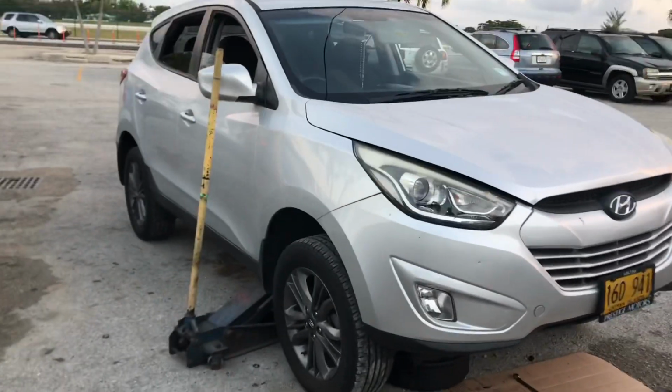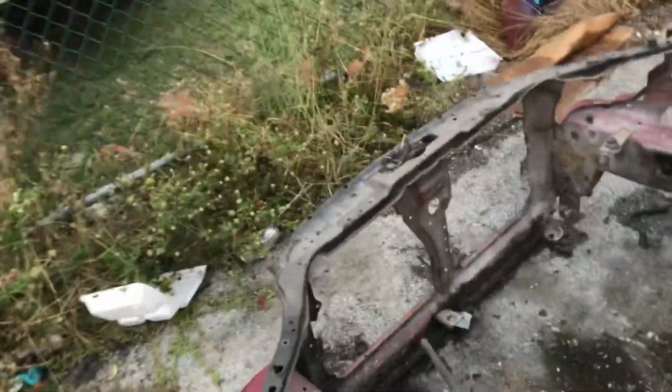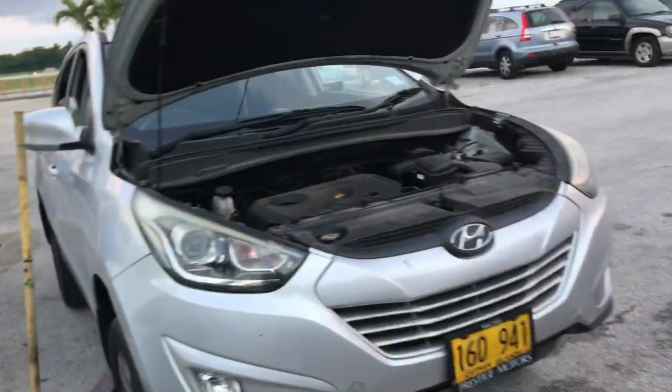Gonna be a short episode. A little quick service on the mom's car, you understand? Pulling apart the rest of this junk, bringing home these doors, engine, gearbox, brake booster, and I want to cut off this radiator support. So servicing is an easy thing. It's like a beginner thing. Changing the oil, took this off so the oil would run out freely.